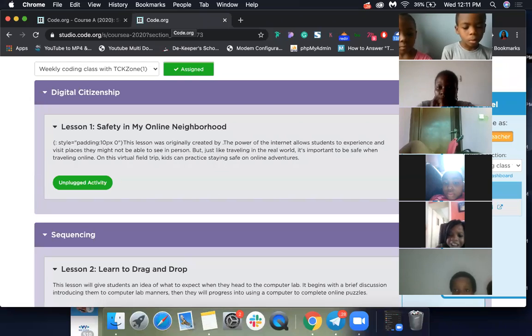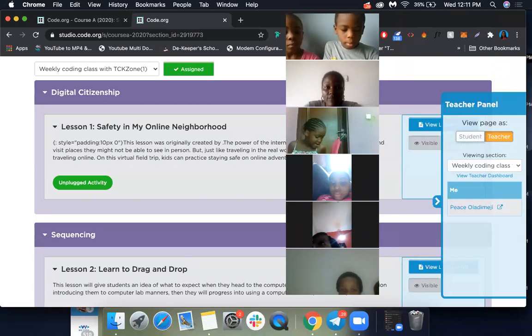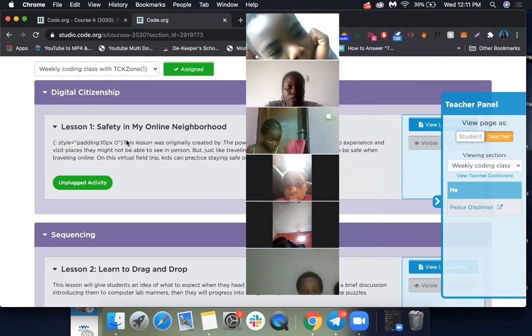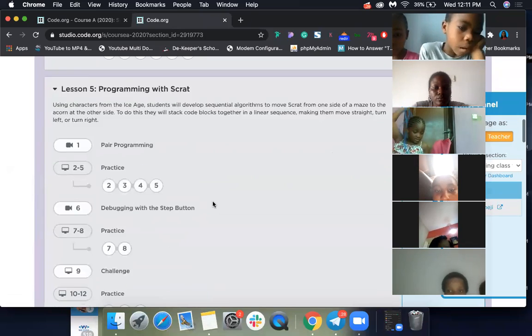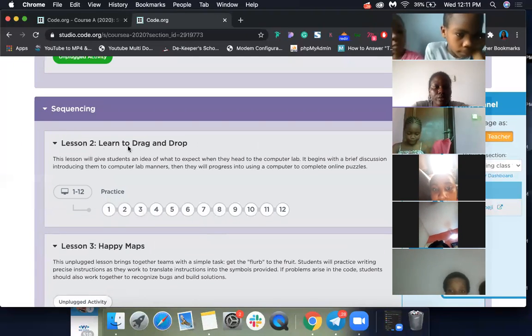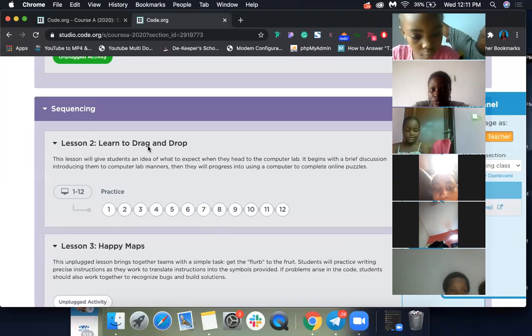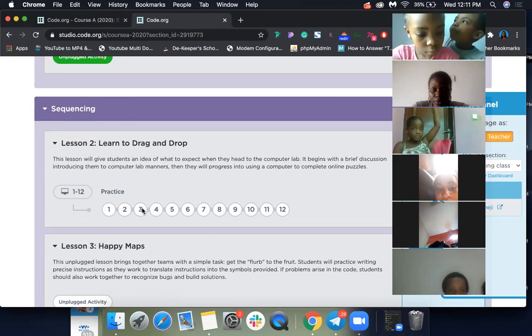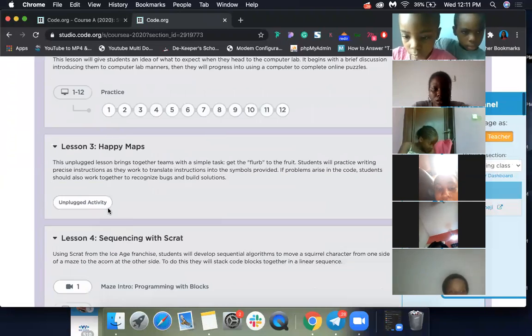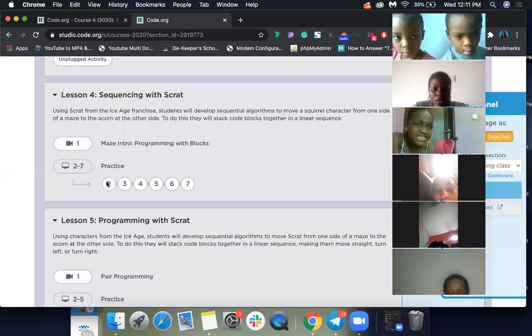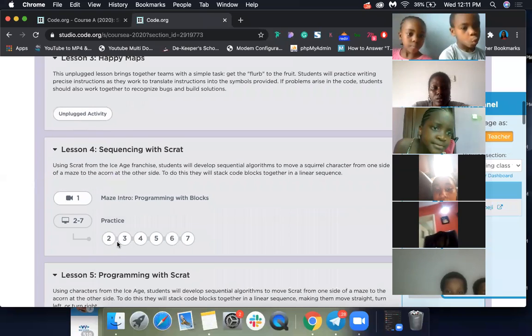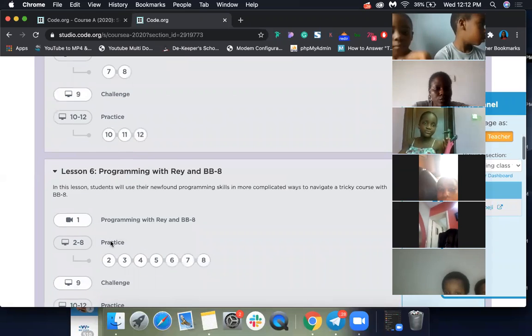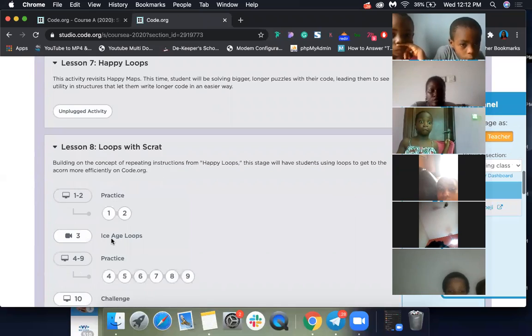Okay, so for Ifechuku, have you been able to log into your account, to your dashboard? Yeah. So you were able to log into your dashboard. Can you see something like this? Yeah. All right, so we are currently on lesson 2. We've done lesson 2. You just need to click on any of the numbers and start off. We are now on lesson 4. So start from the beginning, lesson 1, you go to lesson 2, go to lesson 3, then end at lesson 4. You can even go way, way ahead of the class.